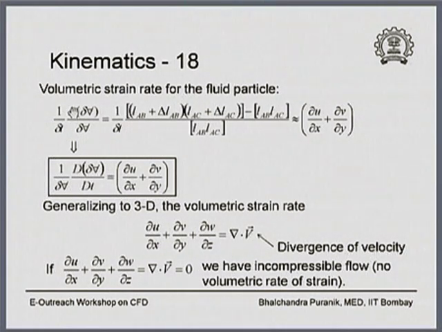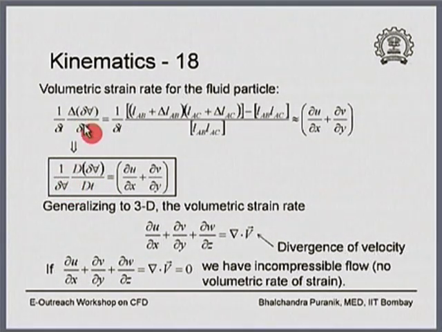Now if you see the expression at the top, what we have is 1 over delta t times delta of the volume element divided by delta v, which has been rewritten in the sense that I have taken this 1 over delta t inside and the delta v in the denominator outside. So you can read the entire left hand side as 1 over delta v times the change in the volume element over the time interval over which it is happening. And as delta t, which is a time interval, tends to 0, the change in the volume element over that delta t is essentially going to be a rate of change of delta v with respect to time. And that is how this substantial derivative has shown up here, and the delta v has gone out.